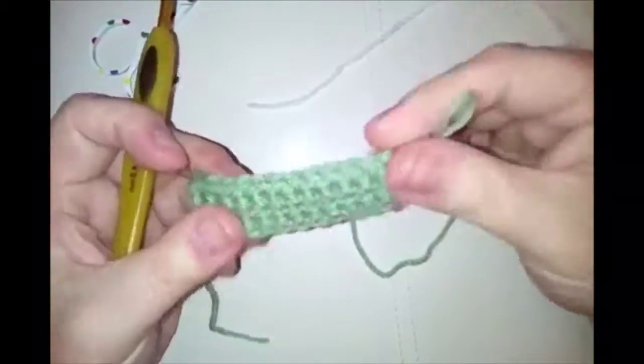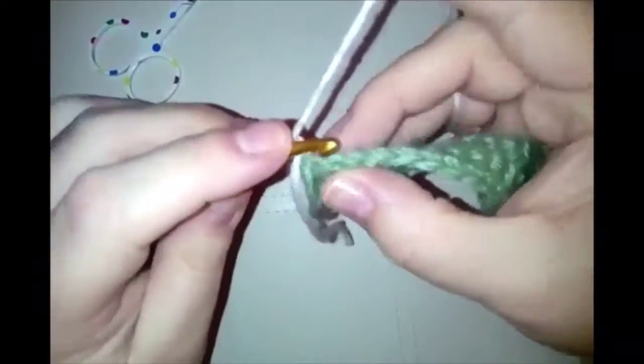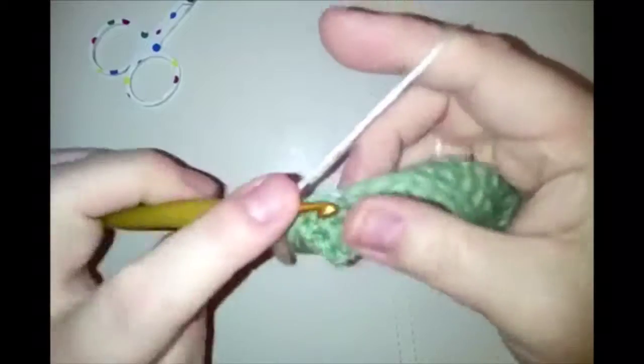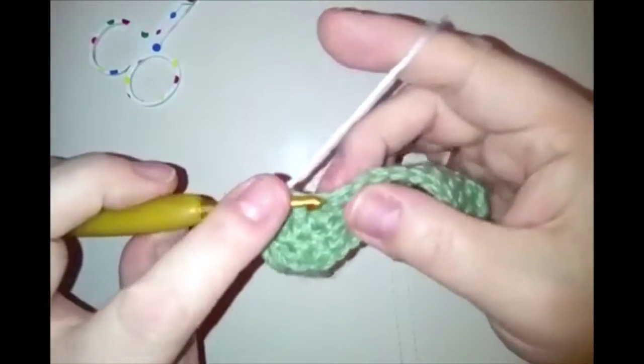So this is the end of my 3rd row. I want to change colours. So again, it's like how we did with the granny square. You can just take your tail, have it to the back, and then do a slip through there. Pull that green down, so your green is right down there, and then you do your chain 1, turn your work, and that chain doesn't count as a stitch. Okay, we're just doing single crochet, so that chain doesn't count, and then you can do your 14 single crochets all the way along. And that is how simple you can change colours at the end of a row.